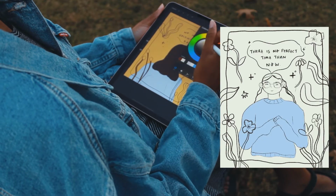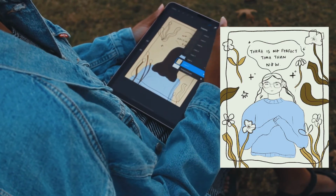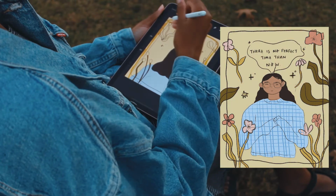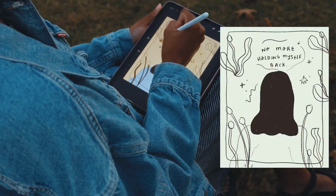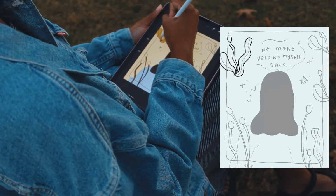And so I went on this one year journey of trying to do that, but in the end I didn't exactly find my art style, but I can definitely say that I have more clarity on what it is that I want to create and make now. And so these words, no more holding myself back, there is no perfect time than now, is the message that I want to tell myself.